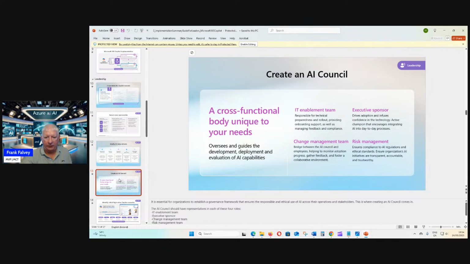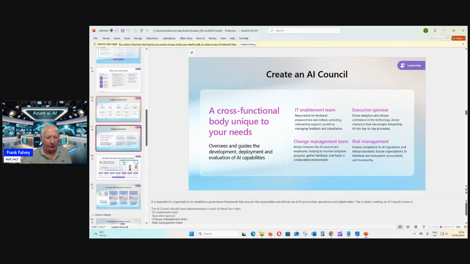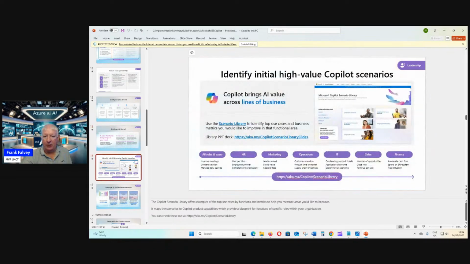Create an AI council, IT enablement teams, change management, risk management, and it tells you everything about it. There are all the different scenarios, and then all the different roles like HR, marketing, operations, IT, sales, and finance. So they've got a scenario library.